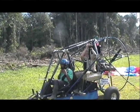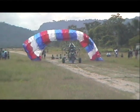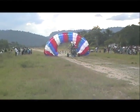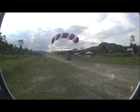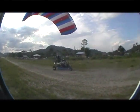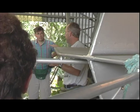The only thing that's really difficult is that to get this thing flying, you take the parachute and you lay it upside down, and then you get the engine going and hope that it won't blow the parachute out of position. And then when you start moving, give it enough throttle to start moving, and then you don't know where it's going to go. It kind of blows it up, and then you get going fast enough so that it'll come up and fly overhead, because one end might be tucked under, and if you take off then you have more lift on one side and it goes into a turn, which in the States in the big cow pasture is no problem, but down here on little narrow strips means you fly into the trees.